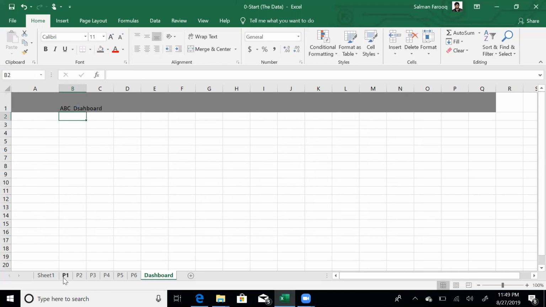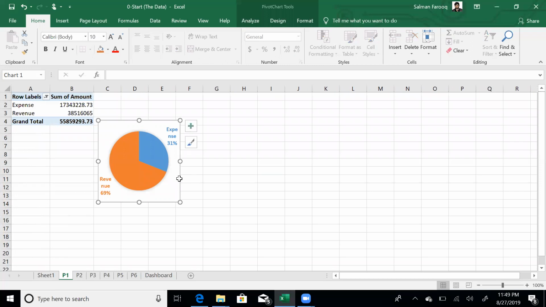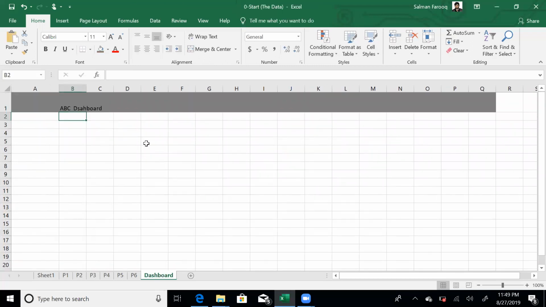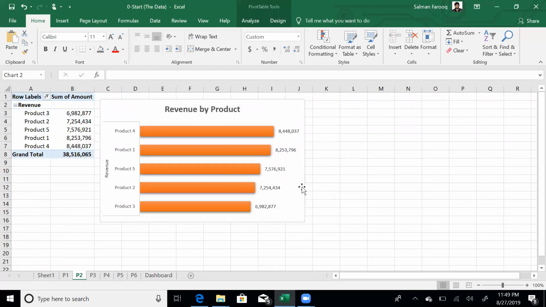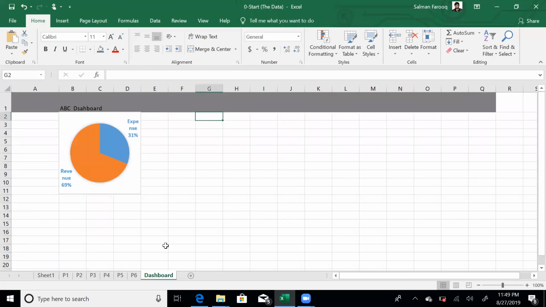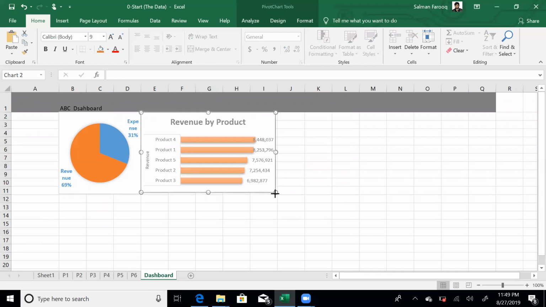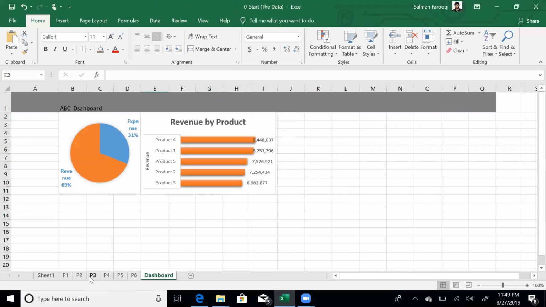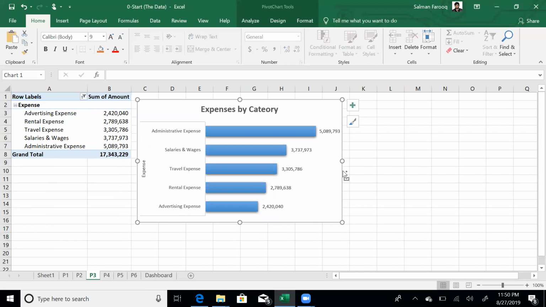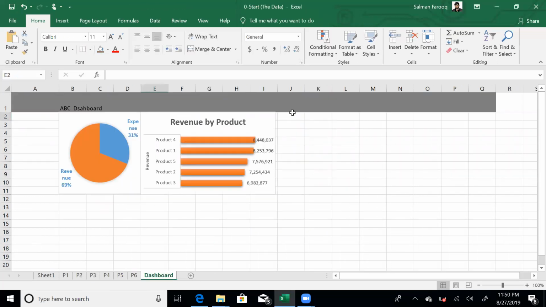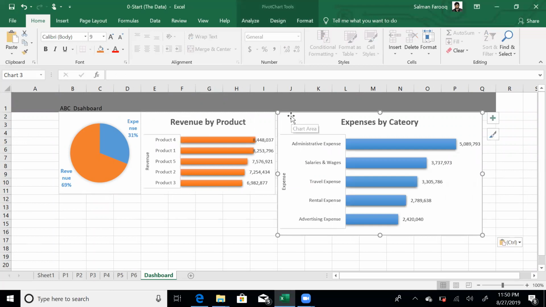Now the technique here is to bring all the charts on the one sheet. See, Control X, select, Control V. P2, Control X, paste it here, select and Control V. Okay, P3, Control X, dashboard, and paste it here.